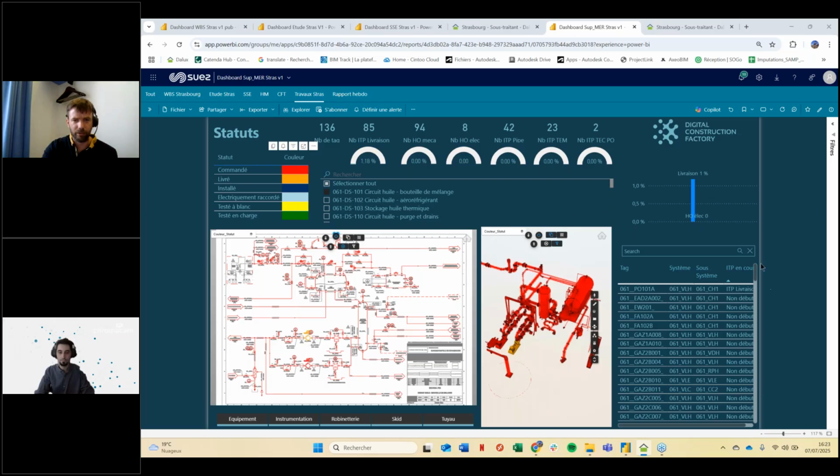And I can see exactly the situation on site, and have a quick overview of my plant and the progress on site. It's basically what the supervisors were doing before in their office, where they had the PNIDs on paper and manually highlighted the status of each element.